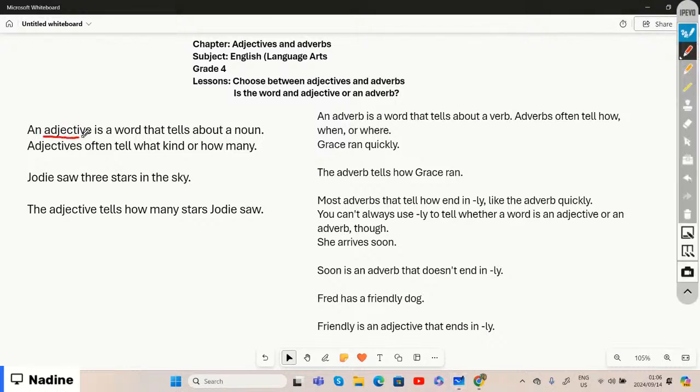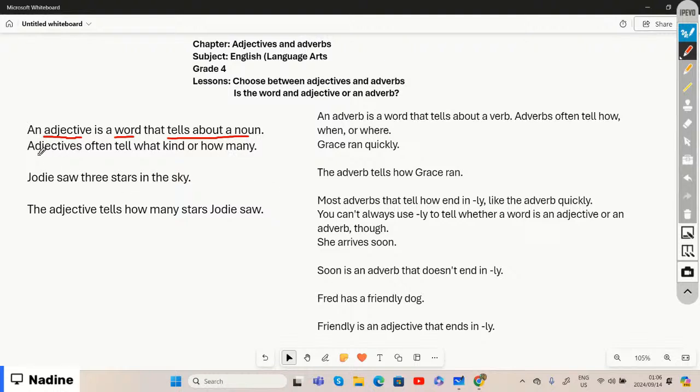So we have nouns, and when we describe a noun, it's like we're describing a person, an animal, a place, or a thing. And that is an adjective, because an adjective either tells us about the noun or describes the noun, or we can say it modifies the noun.